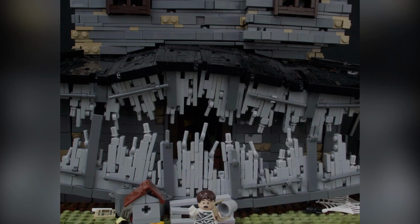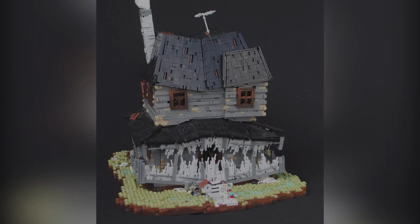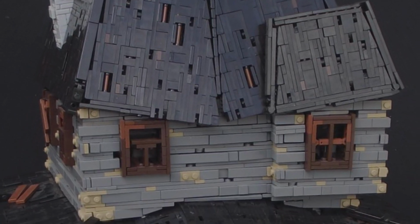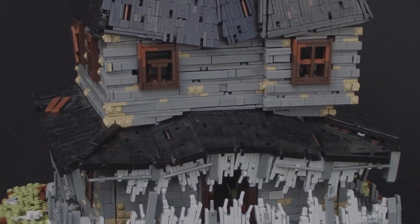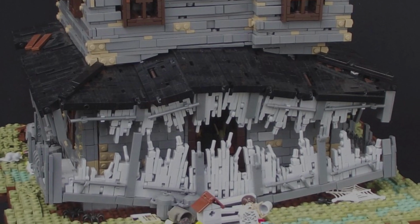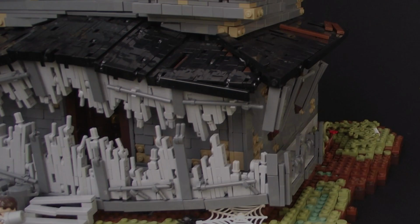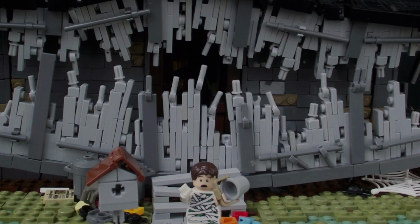Now look closely, because no angle on this model is conventional, nor does it look easy to put together. The roof is tilting in the center. Every black bit of tile detailing for the roof, in fact, seems offset in one angle or another. And of course, the creepy, open, nasty mouth in the front is what really grabs your eye, and there's a lot of interesting bar clips that illustrate the jagged breaking of the gray wood in the very front.